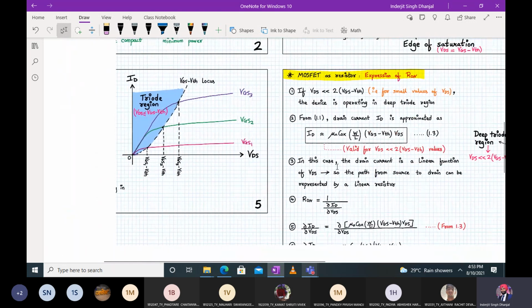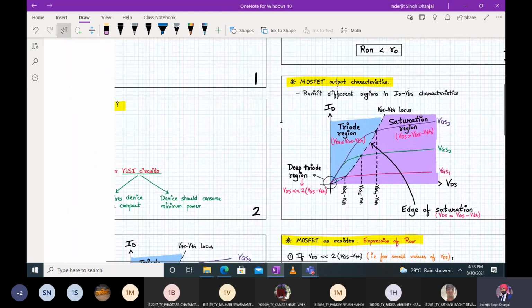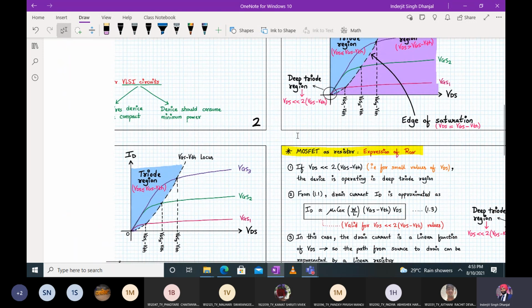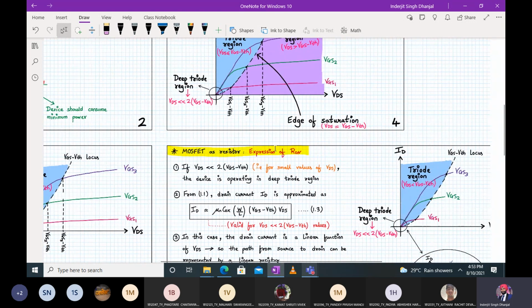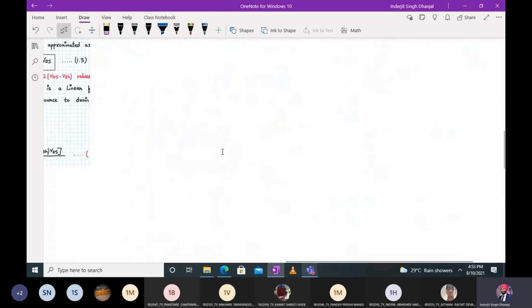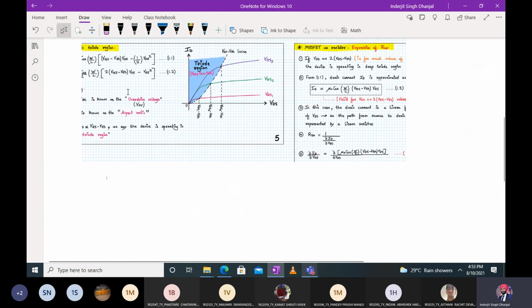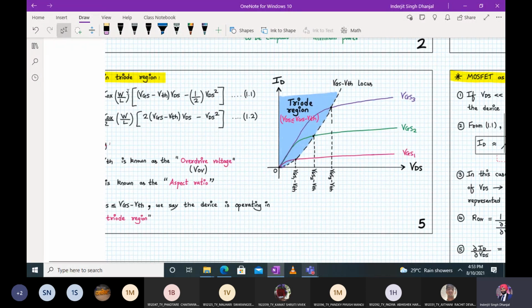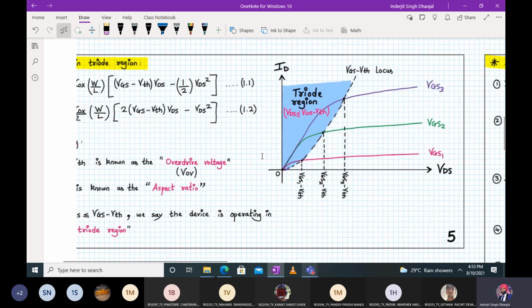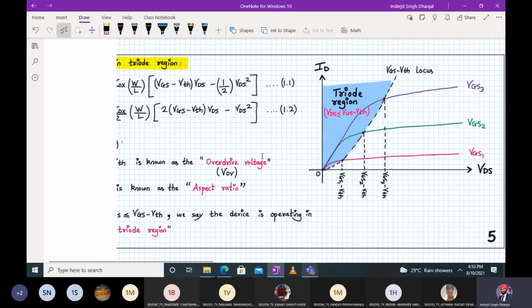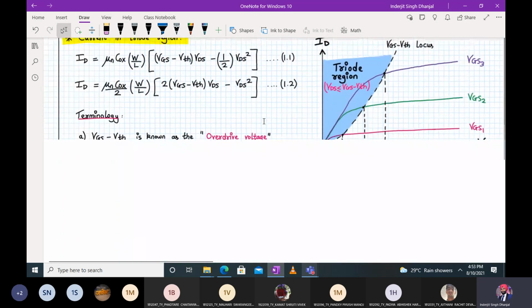Okay, it's taking some time to load. Here I have made this into boxes and put numbers over there, so it will be easier to track which section will come next, for your reference. Okay, it's loaded now. We are discussing the equation of the MOSFET in the triode region. Give it a few seconds to load up. It's still not loaded actually.